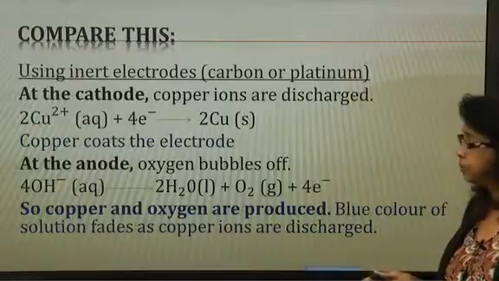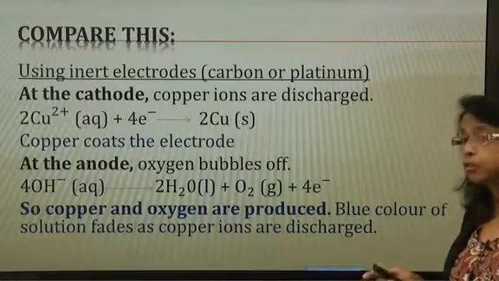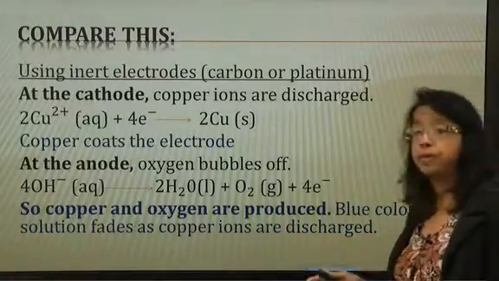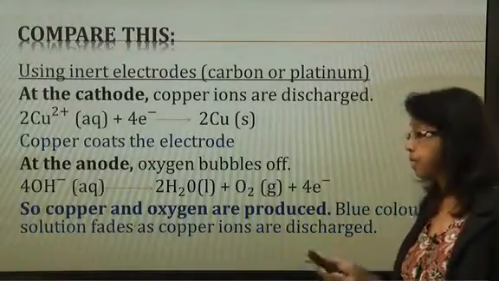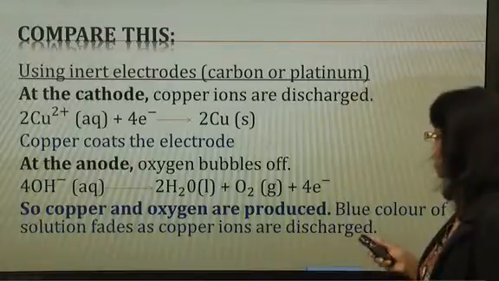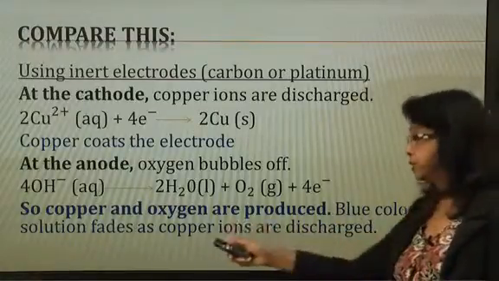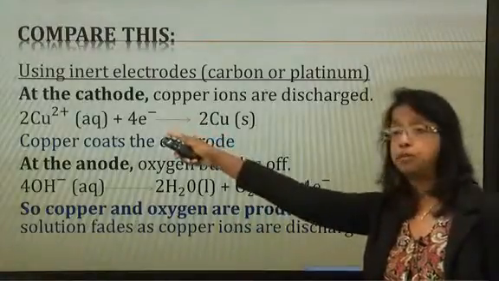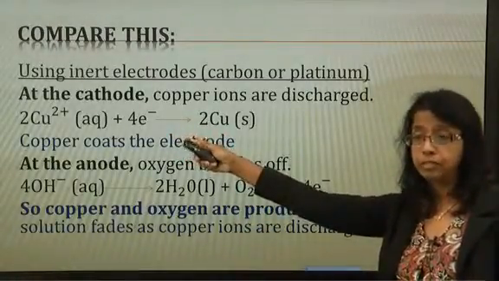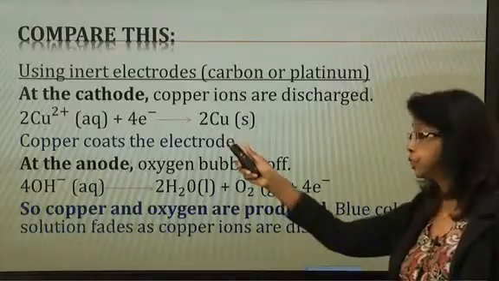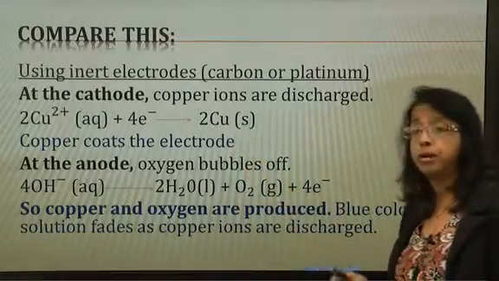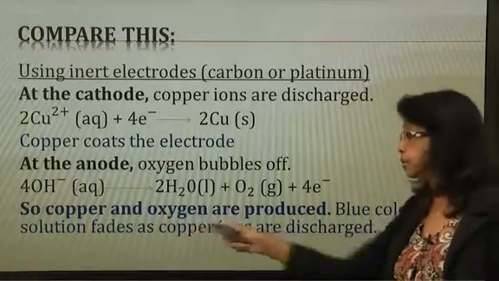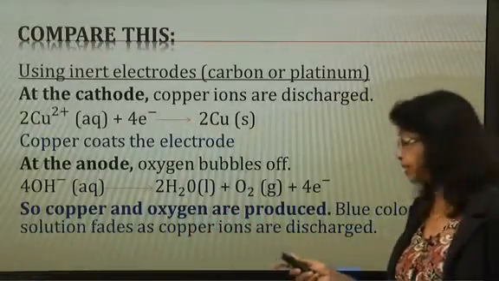Now, this will bring us to the fact that there's going to be a color change in the solution. Copper 2 sulfate is a blue solution, but at the end of electrolysis, you are going to see that the blue color fades. Why is this so? Because the concentration of copper 2 ions is reduced as a result of them being discharged. So fewer copper 2 ions are present in the solution, therefore the color is going to fade, it's going to get lighter and lighter blue.